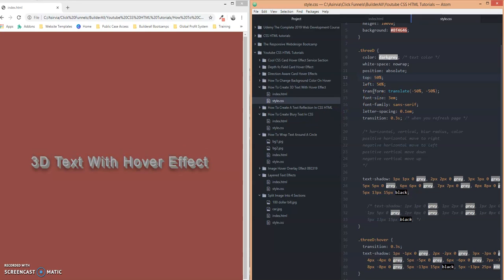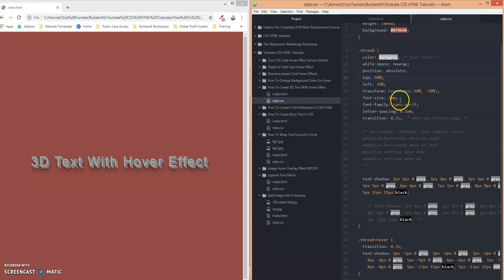The transform attribute is going to have a value of a translate. So basically, it's going from the top and then over to the left, and it's going to move this text to the middle of this web page.